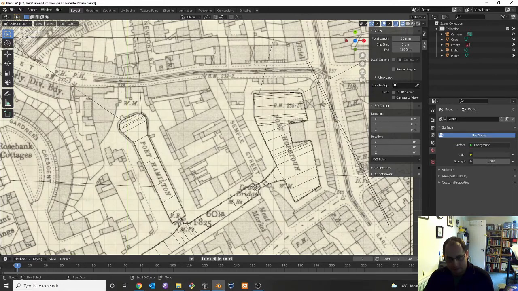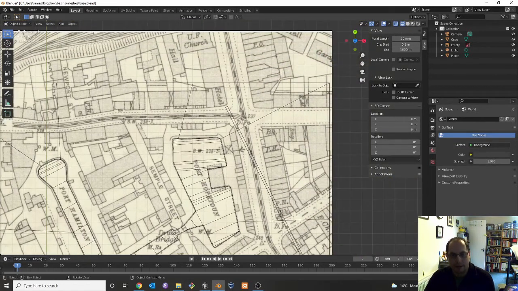Another thing I should say is I made it so that the model was actually to scale, so I scaled it so that one Blender unit corresponds to 1 meter in the real world, or at least as closely as I could. You don't really have to do that. It doesn't actually matter really what scale the 3D model's at, as long as it's consistent with itself, but I just find it a bit easier if you're doing something like you want to create a boat, and you know roughly how many meters long the boat should be. That gives you a good starting point for creating the model.